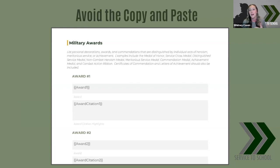So they're not going to understand exactly what you're saying if you copy and paste something from your MOS. What we ideally would like you to do is give us a little bit more of a breakdown of it. We definitely don't want to see any military jargon, or if you do use it, please explain what it is. You can use the term breacher and nobody's going to know what a breacher is. So we want to make sure that the person reading it can understand it.